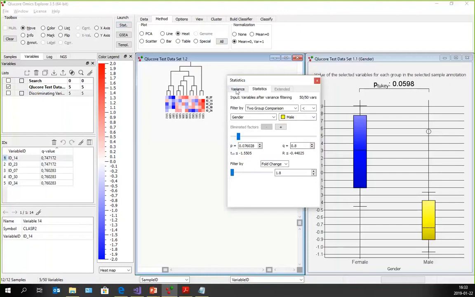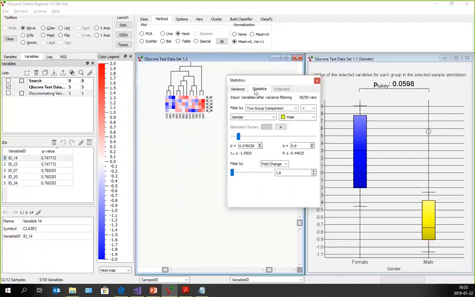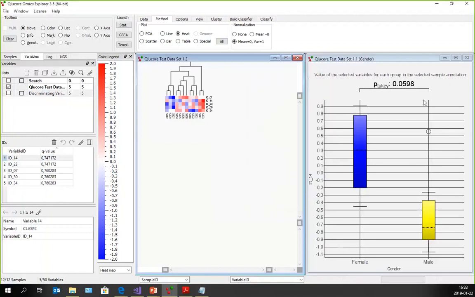One of the other pieces of news, by the way, in 3.5, if you haven't run that version yet, is that the variance filtering is now placed on its own tab here. That's a difference from earlier versions. If you want to do variance filtering on a data set, you do that here now. The statistics window now focuses on statistics, and variance filtering has its own tab. They used to be in the same location earlier. So that's one of the approaches to working with templates.